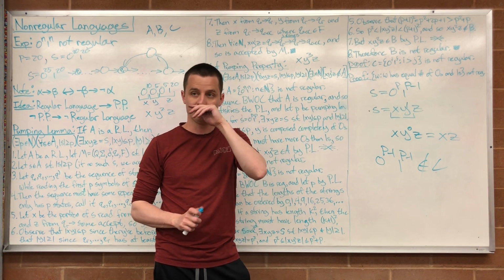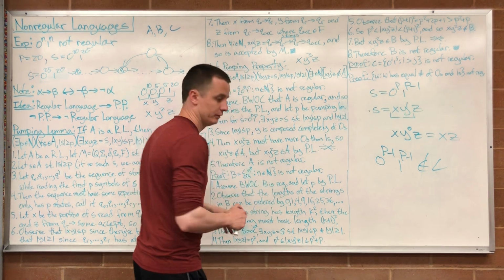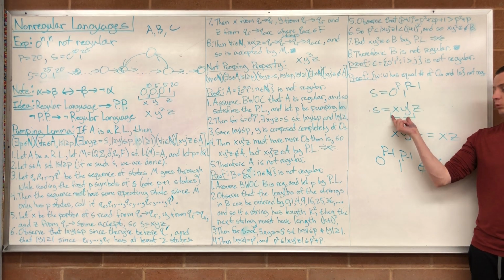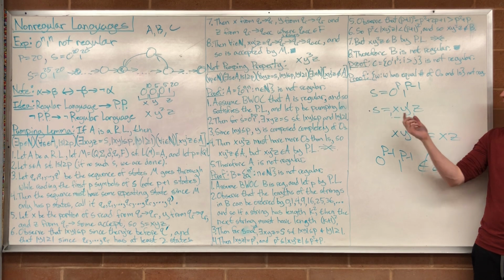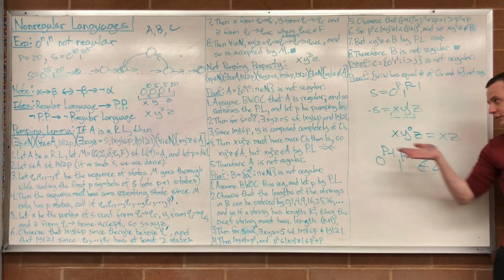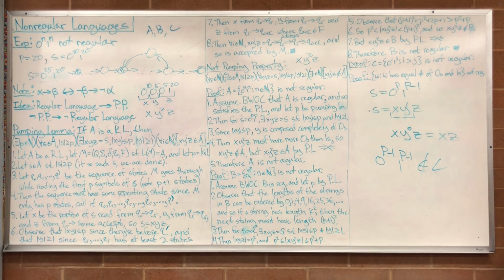So the language isn't regular. There's a more informal proof. You were saying before that x, z cannot be greater than p. But I'm not sure if I said something weird. The length of xy, did I say z? It was a while ago, but yeah, I meant xy. The length of xy is less than or equal to p. We know nothing about the length of z. Right, okay. Well, we can infer from that information.